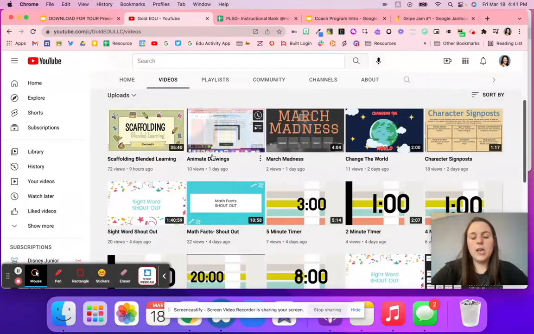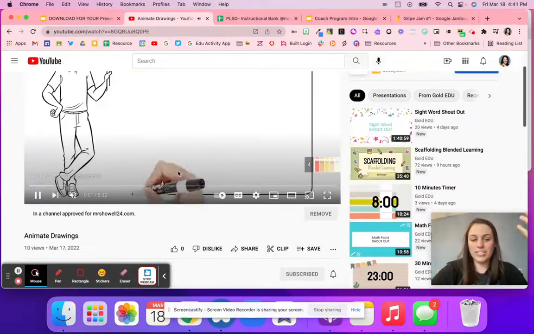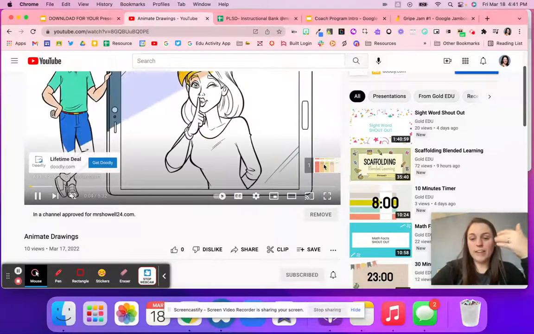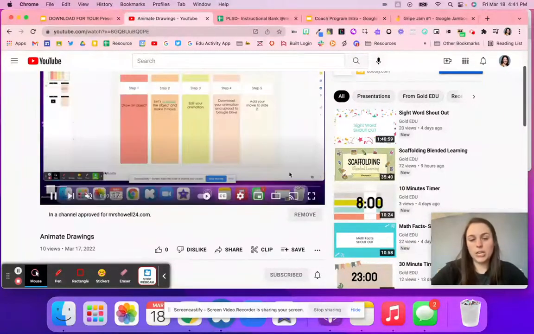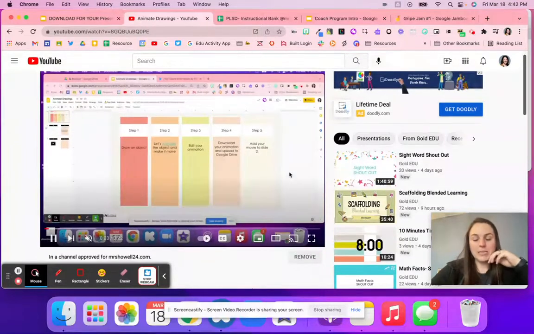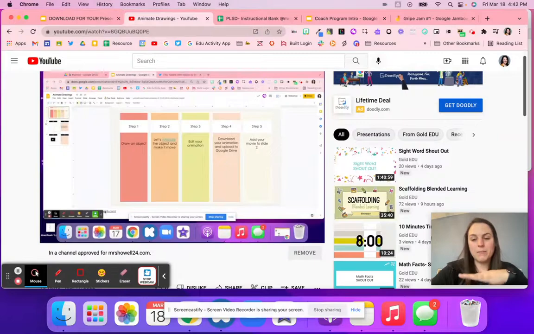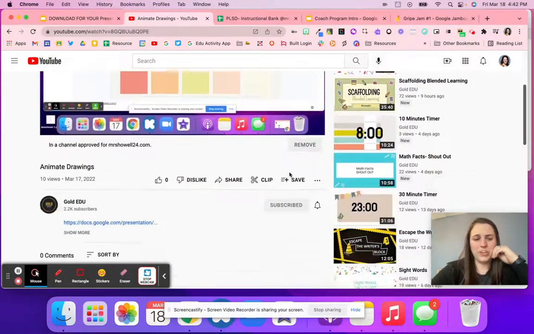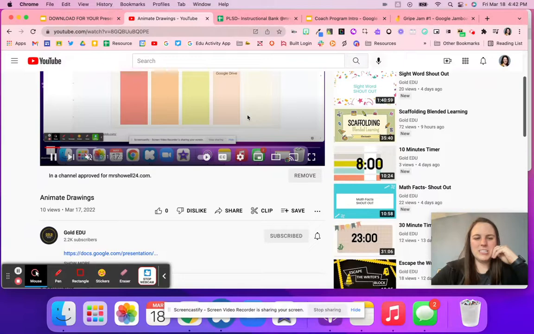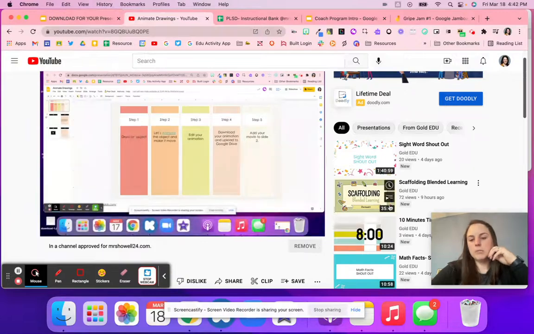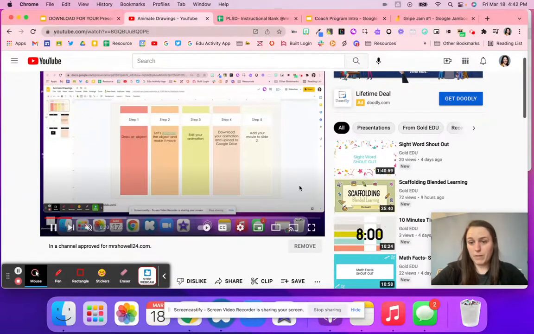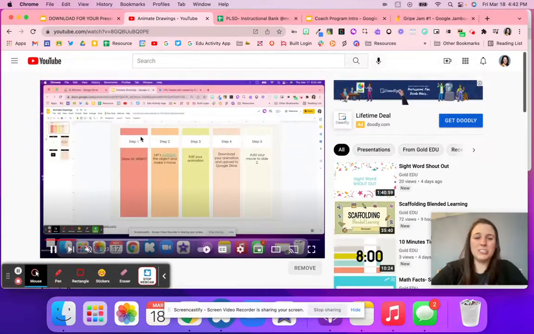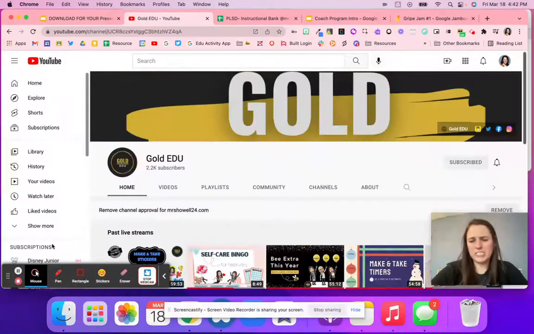Like here, you can see this was a strategy using a website where students' drawings can come to life. I just quickly walk my teachers through this strategy, and they can watch it. If they need more assistance or want me to come in and co-teach, I'm able to do that for them. A lot of times I'll send them different videos, or I'll put the video in my resource, like, hey, if you need extra help or you're interested in this resource, here is some extra help. I try to keep them really short, under 5 minutes is my goal typically. But sometimes there are longer sessions like this one that's 35 minutes. My teachers really do appreciate it, and it allows me to reach more teachers than I could.